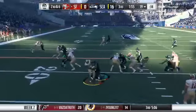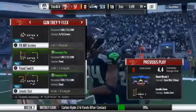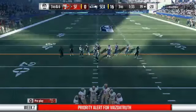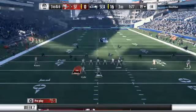On second down, Hyde. And nothing doing. He's immediately taken down at the line of scrimmage. No gain on the play there, so they're left with a 3rd down and 6. No gain on that run, and while this team is down, they're not out of it by any stretch of the imagination. Maybe you just have to think about a different style of running in order to get this guy going.